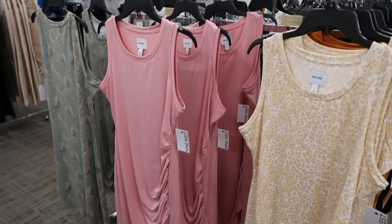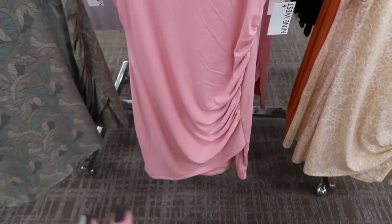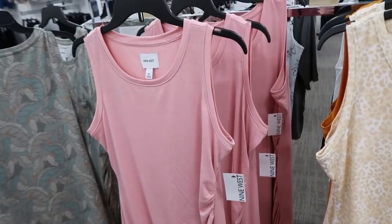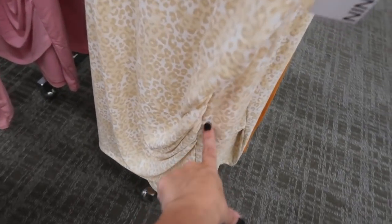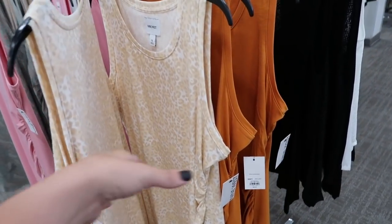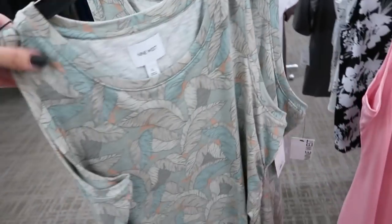One of my favorite dresses from 9 West are $29.99. I showed you guys this — I don't think we've seen it in the pink, we might have seen it in the palm. These are going to give you the tulip look. Nordstrom's brand Treasure & Bond has something very similar for almost $60, so these are half the price. They have some elastic on the side and a scoop that gives you that tulip look. They have it in this leopard, also in this orange and pink, and then in the green palm print.